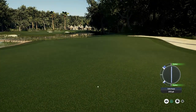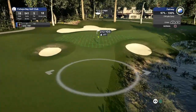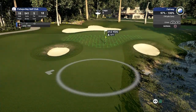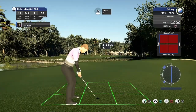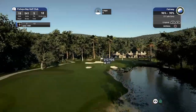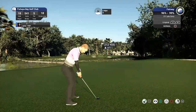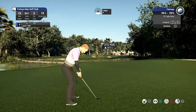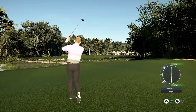But nice shot of the clubhouse there. We'll get a closer look at that up around the green. 5 hybrid. No, I think the 5 hybrid's bang on. Might be a little bit long here, but the wind should blow us back. Just setting us down just right at the bunker here. The wind should blow us back towards the flag, and hopefully we can hold near the flagstick for an eagle opportunity.